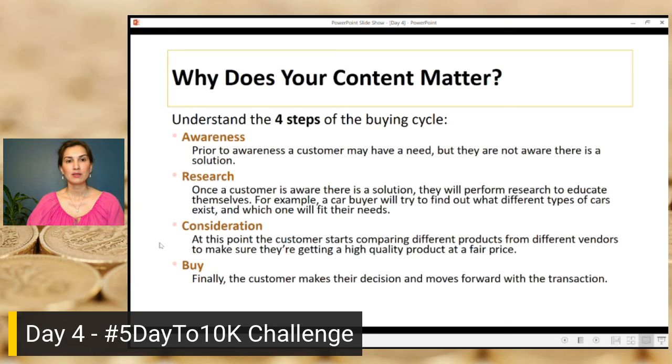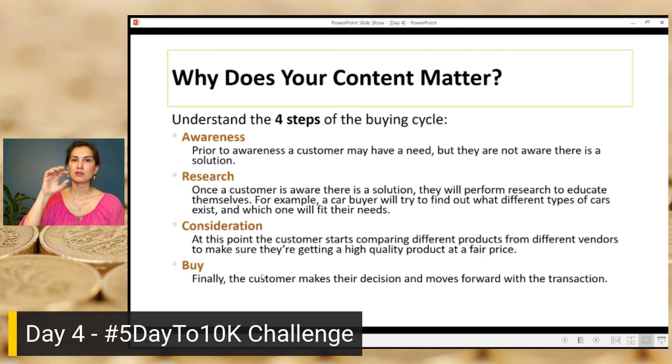For example, there are different types of postings. I didn't talk about it here because it's going to be too much information, but I talk about it in my client attraction system program. One of the post types that you need to post in the consideration phase is the objection handling post.